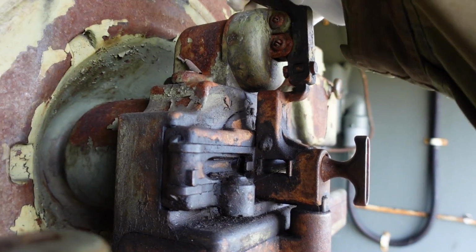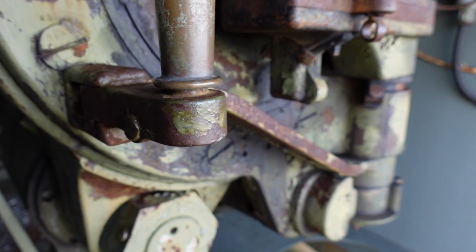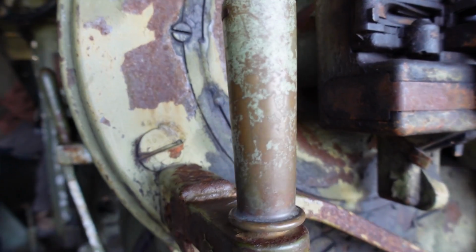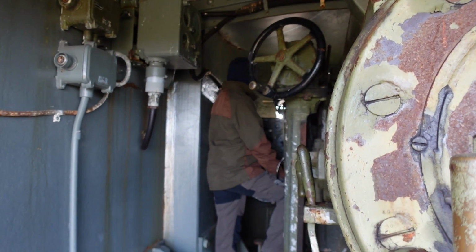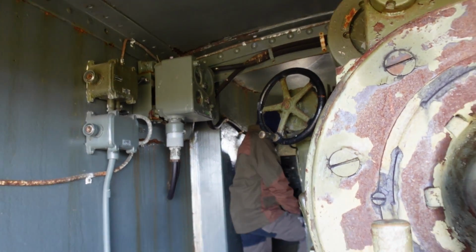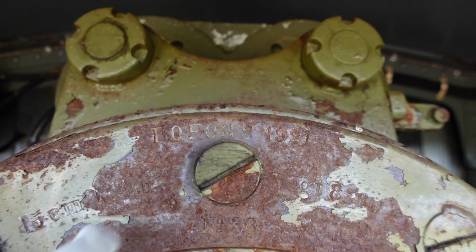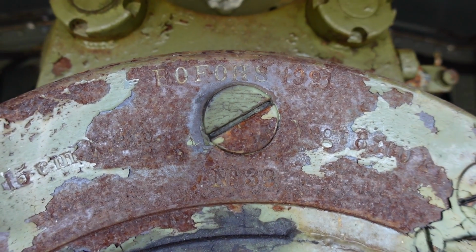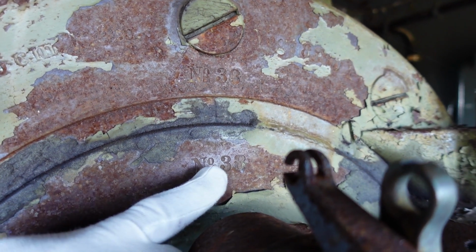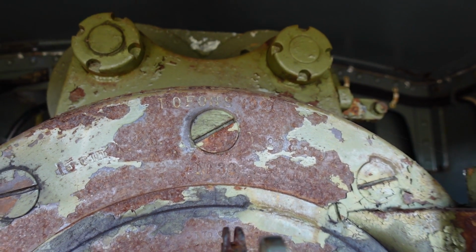There are tons of small thingy-dingies here. This is to open the breech. It's been welded shut. That's okay, because at least we have the opportunity to see this. And you can see Eagle Eyes there. He found some knobs and some wheels to turn, and here are electrical connectors on the wall. There is writing everywhere. And if you see there, Bofors. Number, I'm not sure what it says, number 36, 38, and there, no, 38. Wow, that is amazing to see these details here.